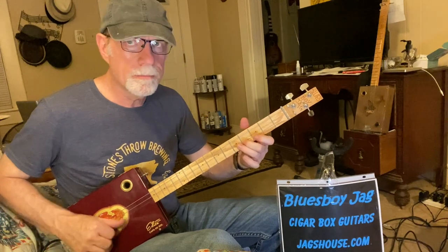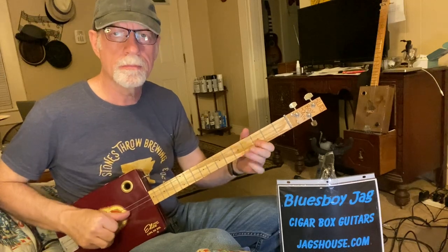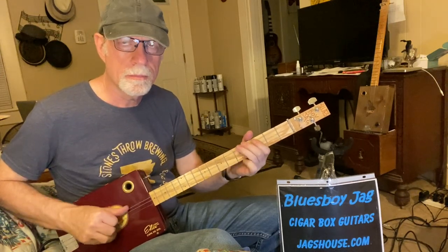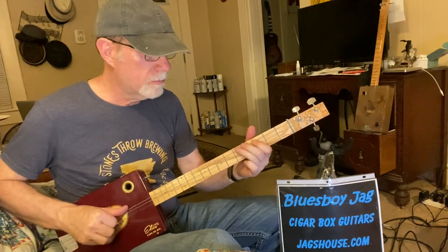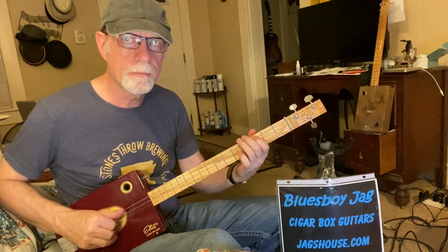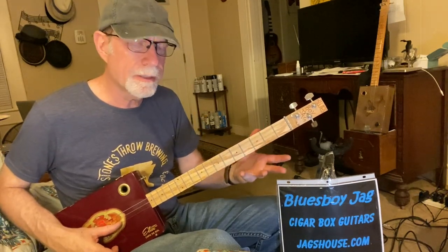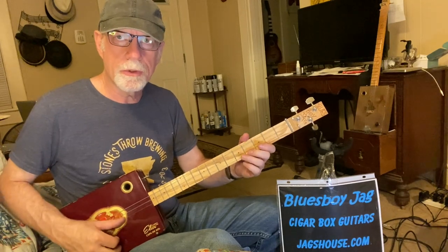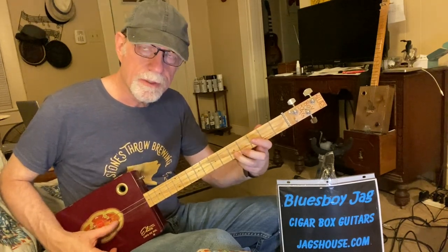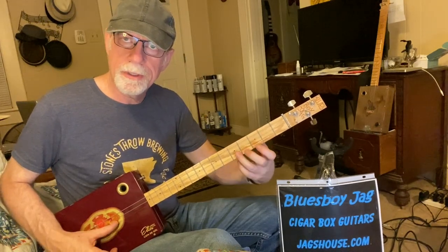This is your first pentatonic: 5-3-0, 5-3-0, 5-3-0. You can also put the in-between notes in. So now I'm getting extra notes because I'm bending. You can play the in-between notes even though they're not technically part of the scale — they are stepping stone notes to the notes that are in the scale. This one walks you down to the one that is, or up to the one that is.